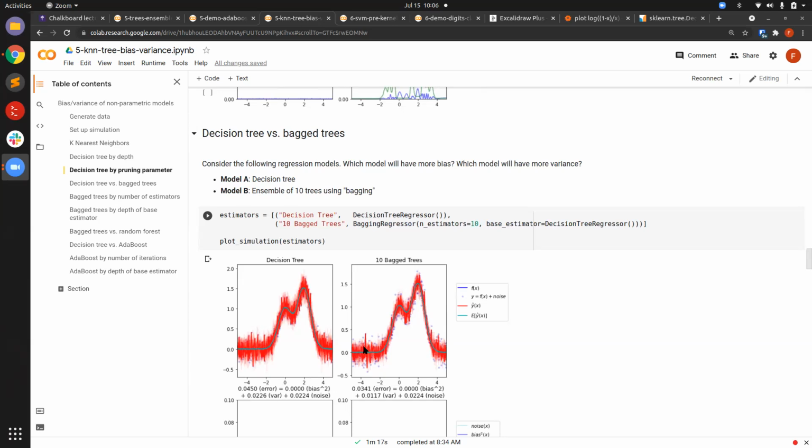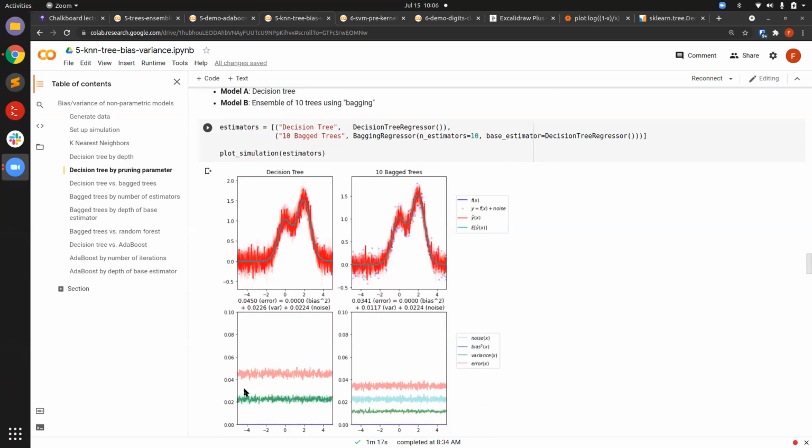On the other hand, bagging is supposed to reduce the variance. Anytime we take the average of some quantity, we smooth it out. And that's what we can see here. The variance is lower for the bag trees, and as a result, the overall error is lower as well. So the bag trees and the decision tree have similar bias in most cases. You can't necessarily say with 100% certainty that they'll always have the same bias, but in many cases the bias is similar. But the bag trees reduce the variance. So it's kind of like a free way to reduce variance without affecting bias.